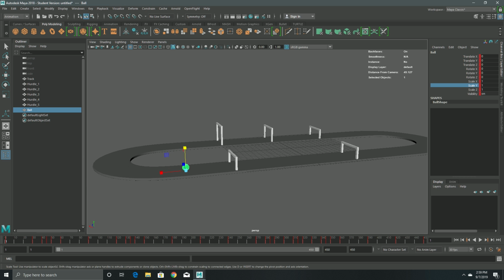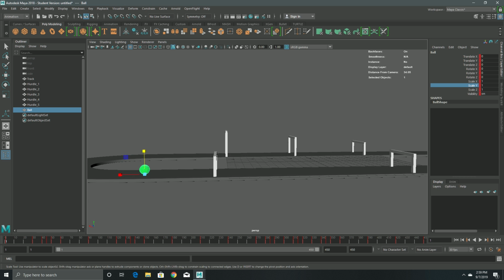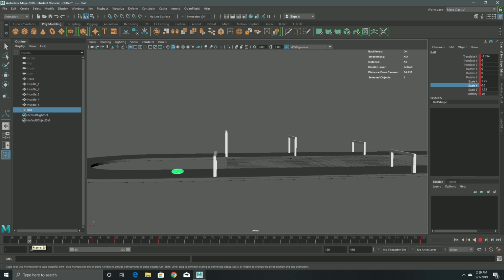Great. So what I'm doing here is the beginning of our bounces and the ends are a little too long when it comes to the squash. I want to try to minimize that.